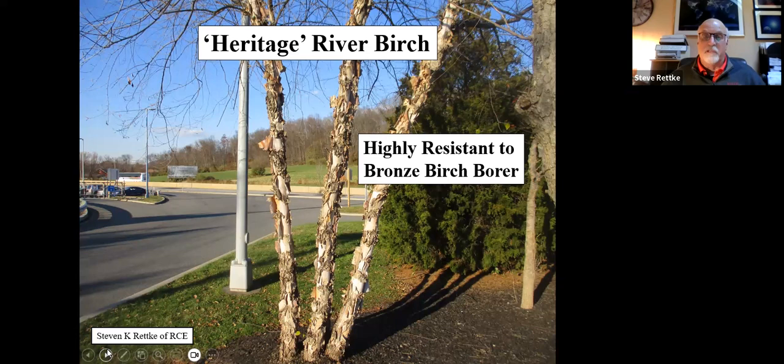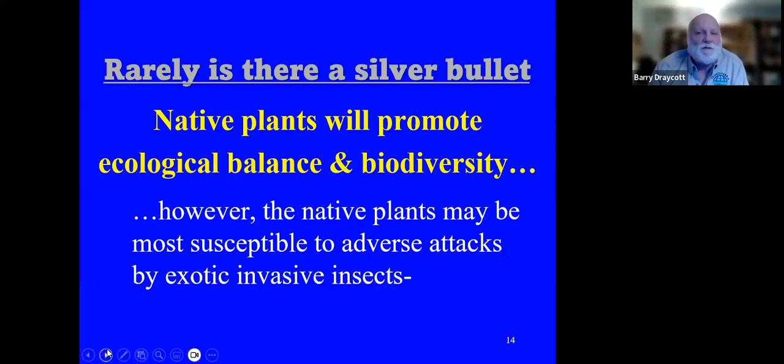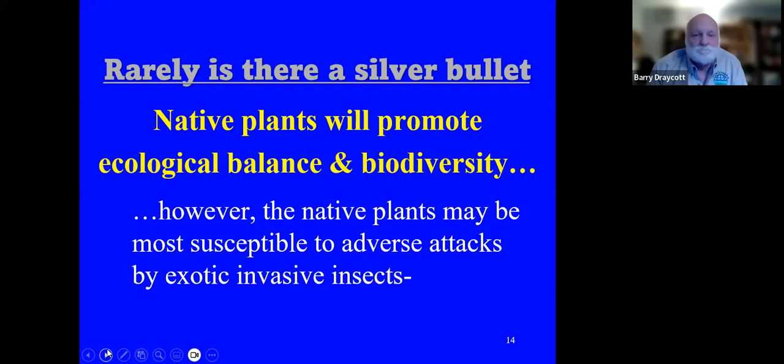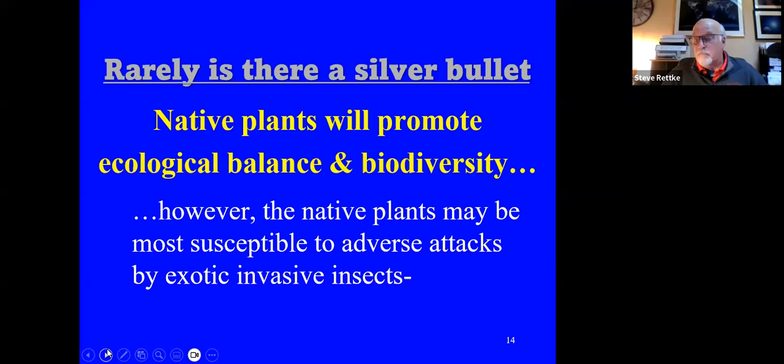Barry: How about leaf miners? Steve: As far as river birch, there's a decent resistance to leaf miners. They will feed in them and make mines, but the birch leaf miner larvae don't seem to have the ability to complete their life cycles. They'll drop out of the leaf before they've pupated, and the leaves are marginally damaged — nothing as severe as with other native birches, which don't have much resistance to the birch leaf miner. River birch does have resistance, though I don't know what the specific chemical mechanism is.